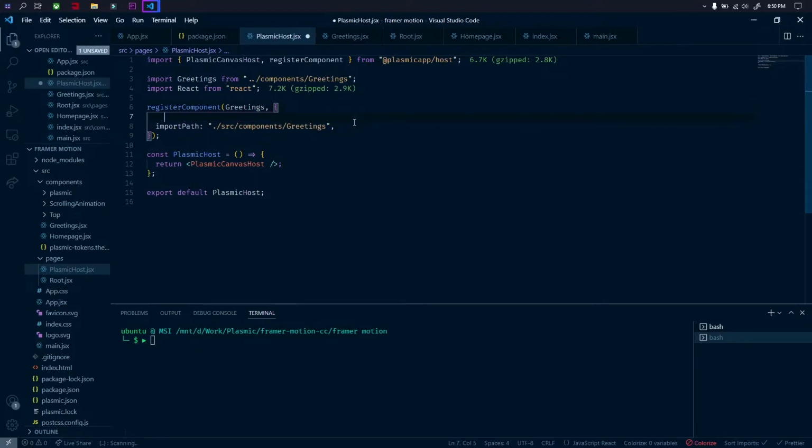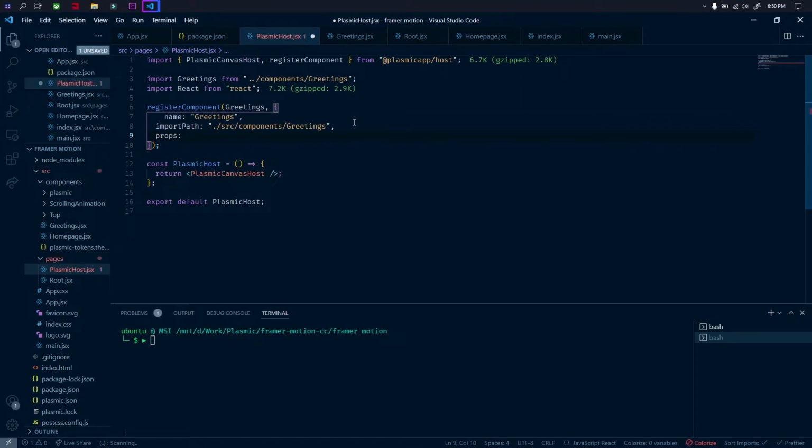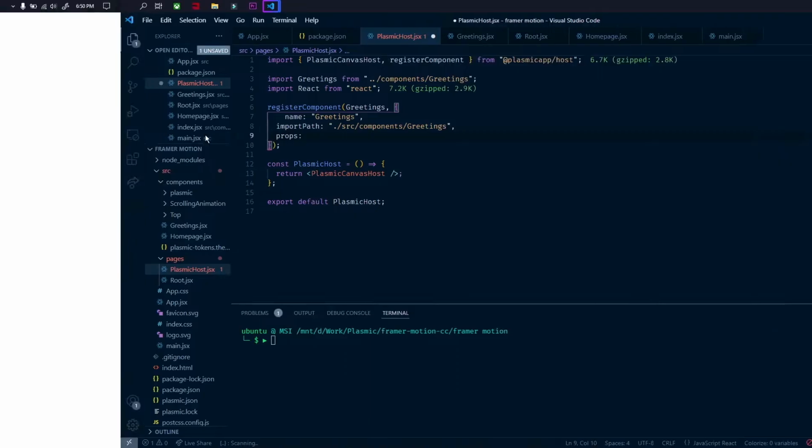Alright, so we can also give it a name. So let's name it greetings. This name will appear in the Plasmic Studio. And the third option is the props that we want to expose inside the studio. So whichever prop we expose over here, it will display inside the studio on the right panel. So we can basically change those props inside the studio.